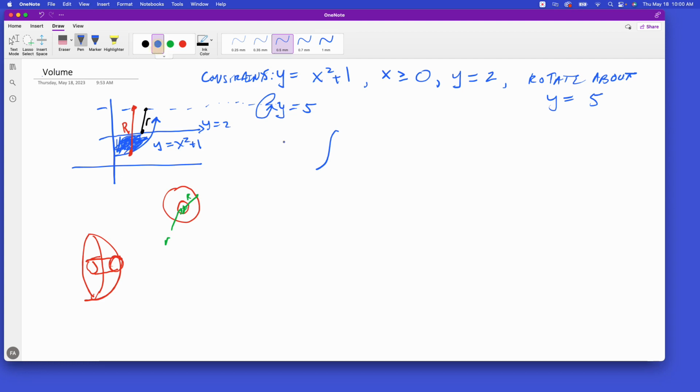Now the rest of the equation we want to deal with here, since I know, and I kind of paused over here writing the equation, but I know since the cross section is circular, I'm doing pi r squared, right? And I know I'm doing a big circle and having to take out the little circle, so I'm doing the subtraction of those two circles, right? So I'm taking the big circle and subtracting out the little circle inside of it, the area of those two pieces. And the pi is multiplied by all that in order for it to be the area of those circles. So pi r squared minus pi r squared.